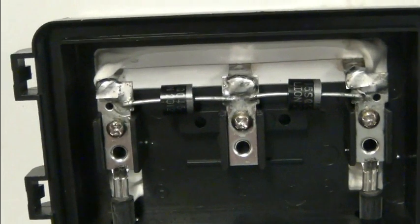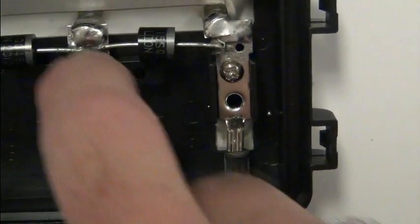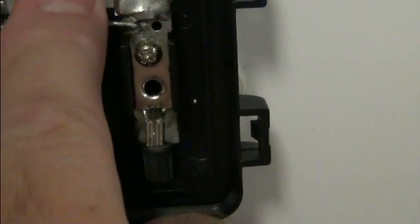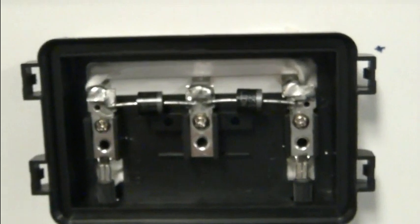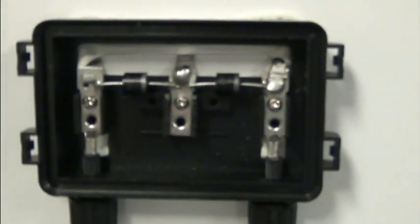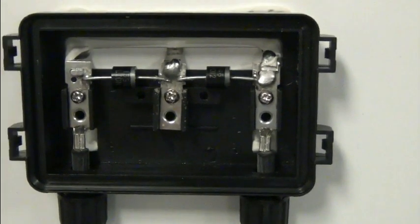To show you another one just for reference, you can see soldered. Really crappy soldered joints. I checked to make sure that was solid right there, and it almost doesn't look like that one's soldered. So not overly impressed with the quality. But we'll solder that and then move on.